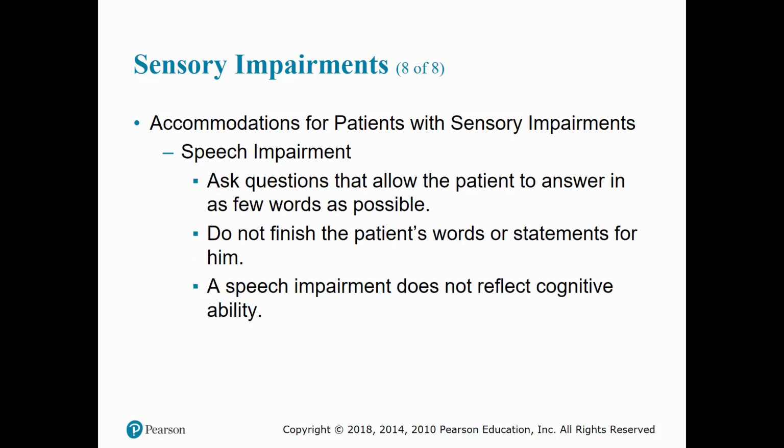When dealing with patients with a speech impediment, ask questions in a way that allows the patient to answer in as few words as possible. Do not attempt to finish the words or statements for them, because this can typically frustrate the patient and tends to worsen the speech impairment. Allow the patient time to respond to your questions and utilize family or other communication techniques. Also, never pretend that you understood something the patient said when you did not. You may miss an important piece of information that would have an impact on how you would treat this patient.